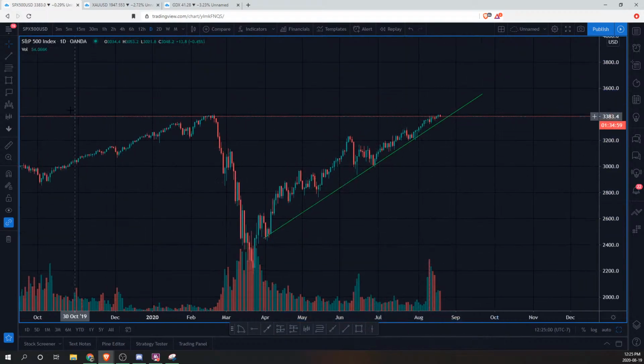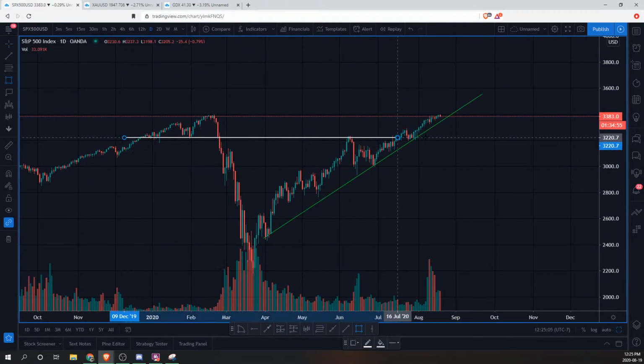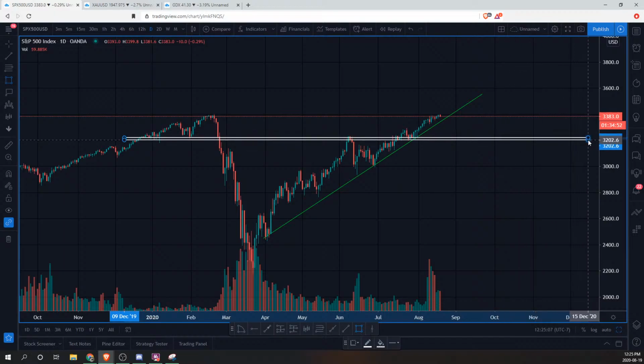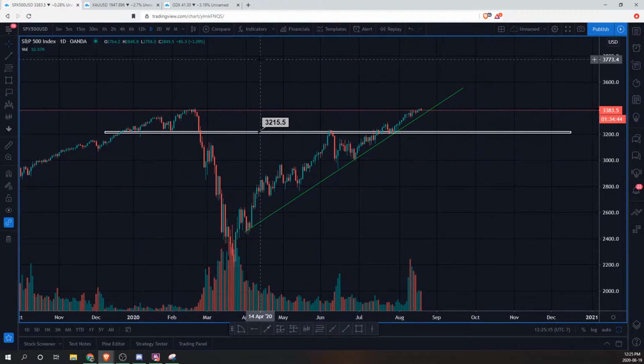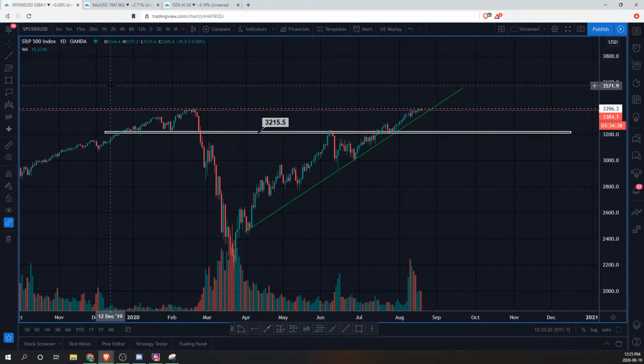What we're also going to be doing is getting a rectangular zone and putting that key level of support and resistance at around $3,200. Like I said, this is the key level that I'd want to see the price break before I look for any short exposure, even just on the daily chart. And then obviously we see that high just under 34, so we're testing that right now.